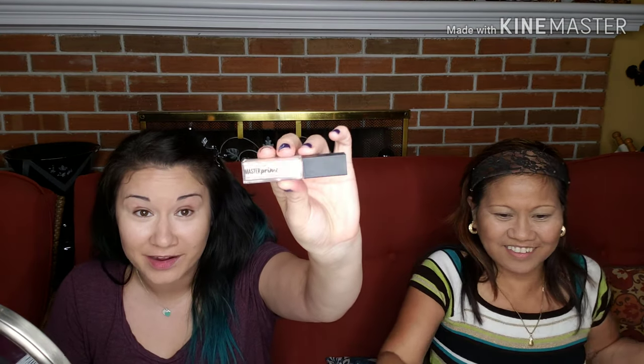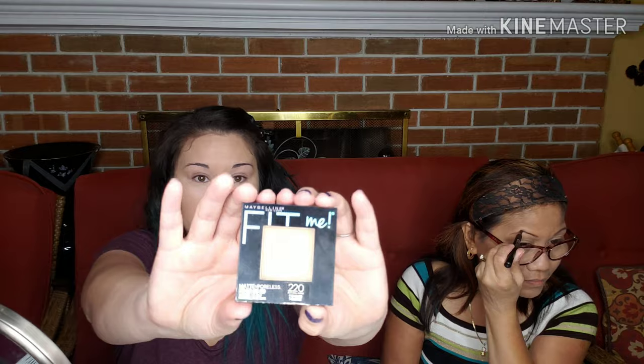I'm gonna put my eyeshadow primer on. This is Maybelline New York Master Prime. It doesn't say anything other than that. It's just the primer. Gosh, I can't see my eyebrow. Alright, here we go. My hand is shaking. And then this is my Maybelline Fit Me Matte Poreless Pressed Powder in 220. I like to use this guy for under my eyes. Just set that, and then also on that guy.